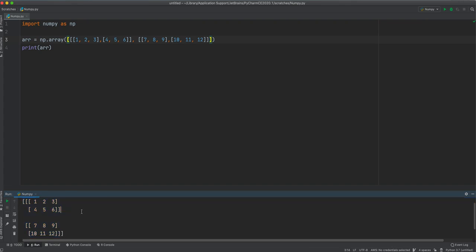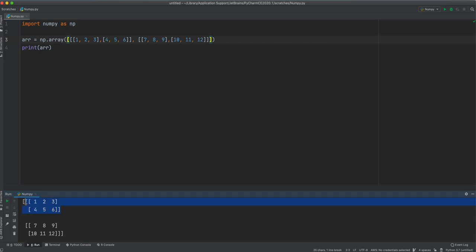How you can understand what dimensions an array has is by using this technique. As you can see, it has two outer square brackets here, and when you look inside, you see a group here, and when you examine that group, it also has two groups which have one-dimensional arrays.